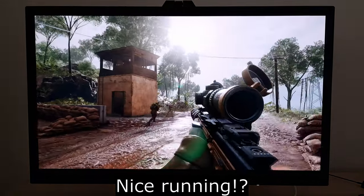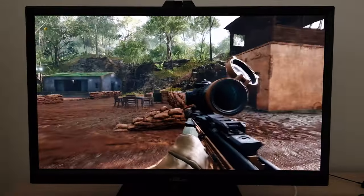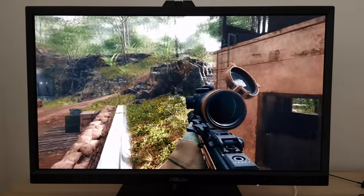I'm now on Battlefield 2042, and I'm going to talk about the colour reproduction of the monitor. Again, I'd like to point out that I realise this isn't a gaming monitor.